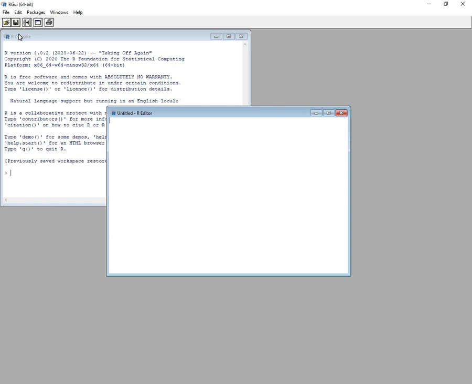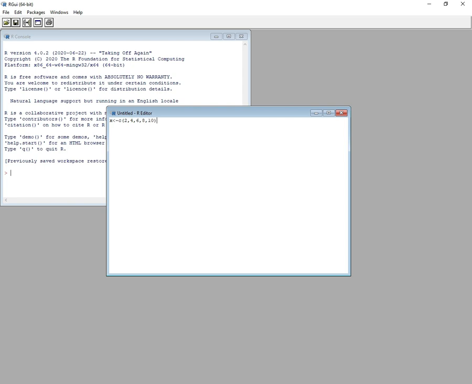Objects are what we are creating, and functions are what we use to create them. We put objects on the left and functions on the right. You could actually do it the other way if you want, but nobody does. So here we go, let's make an object. Let's make a concatenation. I used to think the C stood for column. Apparently it stands for concatenation. Let's make a concatenation of numbers. Count by twos: 2, 4, 6, 8, 10.